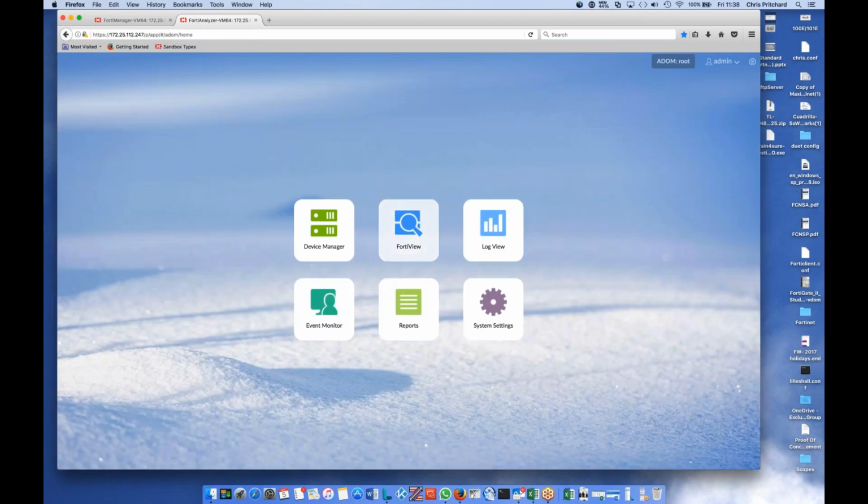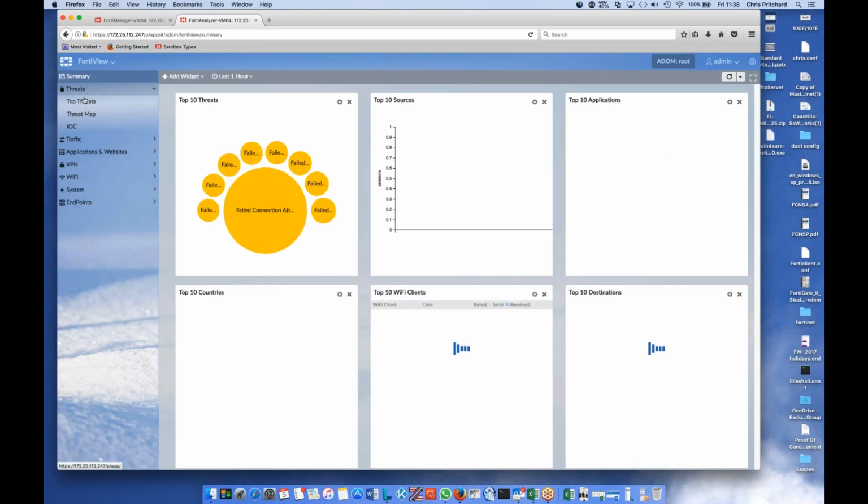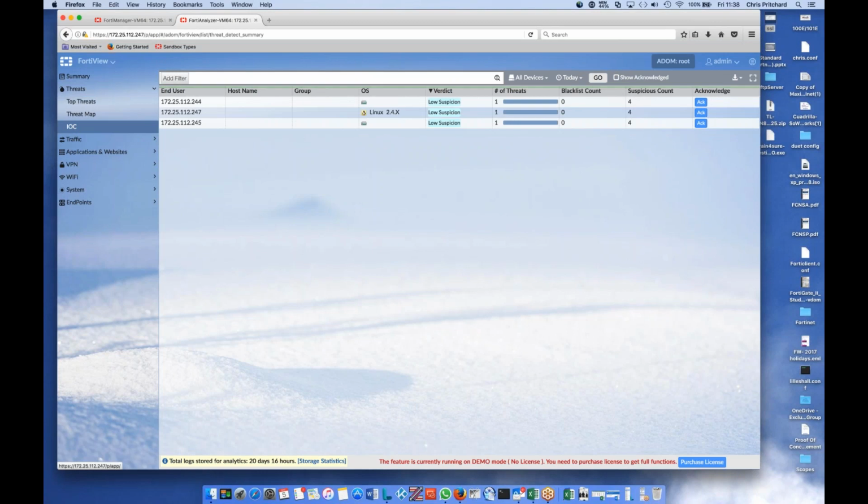Within the FortiAnalyzer, it comes built with basically all the log features that you can see on the FortiGate, but it also comes with the reports. If we log on and look at FortiView here, we can see pretty much what we can see on our FortiGate. This option here is an indicator of compromise. This is a separate license that you have to buy with the FortiAnalyzer. It will tell you bits of kit that could be suspicious, and it will categorize those into low, medium, and high suspicion.